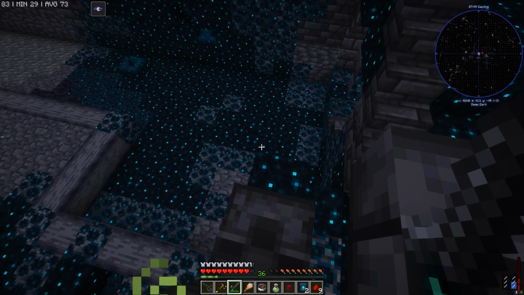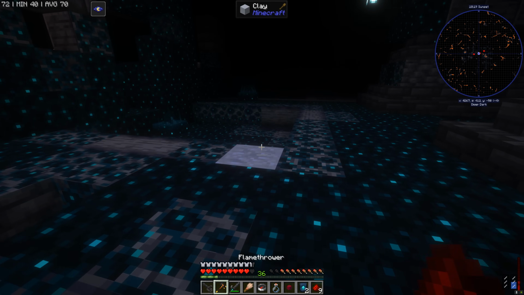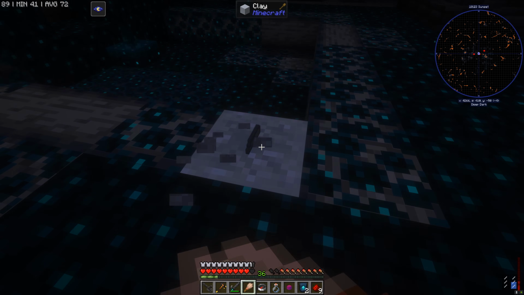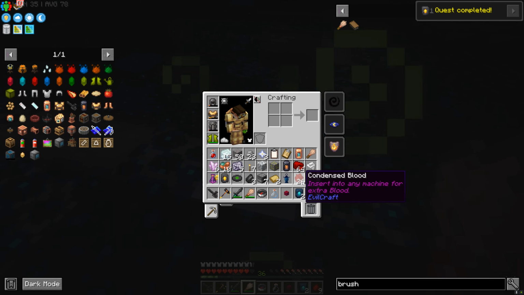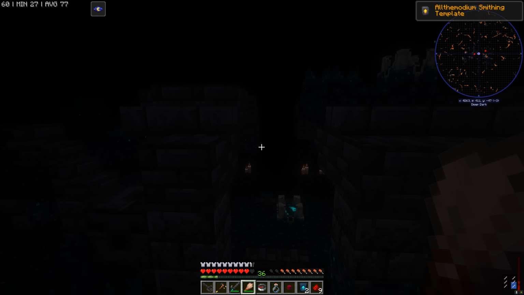Just got to be very careful here. Okay, so gently does it. I have my brush. This looks like clay. Yes, it is. Something's coming out of it. And it looks like, oh my god. We did it. We got the smithing template. Okay, oh god. Time to get out of here.